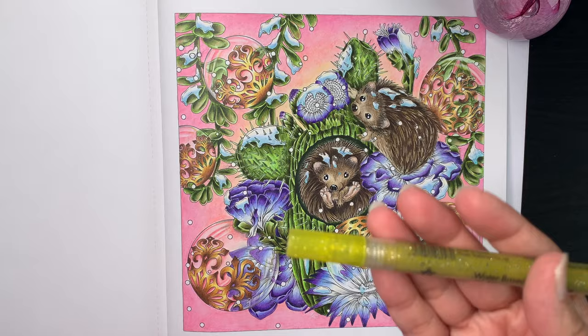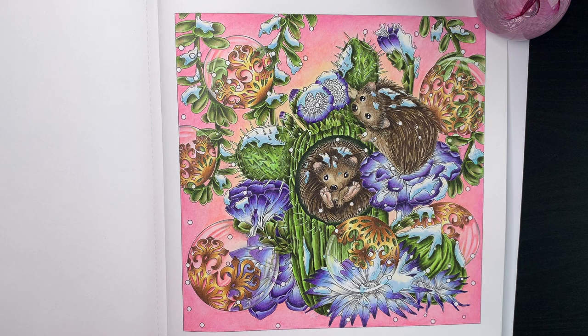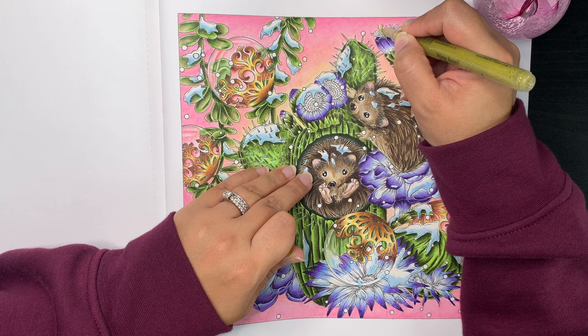Once my pencil work is done, I usually like to go in with some embellishments, and usually my embellishments tend to be limited to paint pens, glitter gel pens or metallic pens, and Winsor & Newton white ink or gold ink, but basically Winsor & Newton ink. And I like to do my paint pen work first, and then I tend to go in with the glitter gel pens and things like that, because they tend to take a little bit longer to dry.